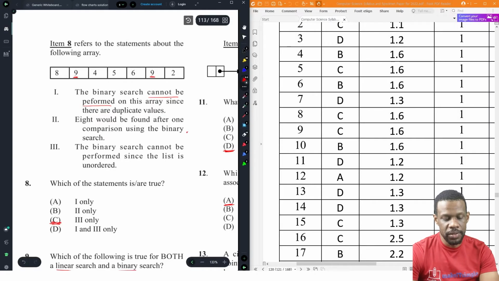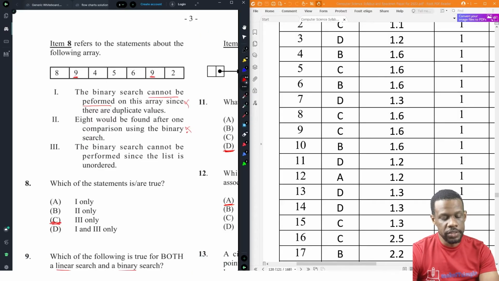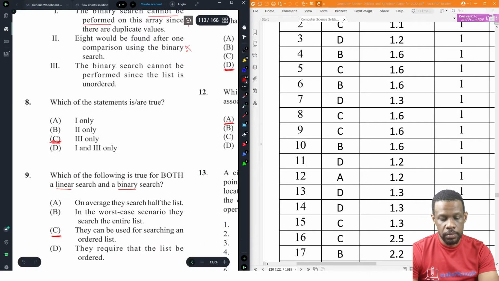This is wrong. This is wrong. Alright, we'll go with C. I still don't like the wording because it doesn't say that the binary search cannot be done. The binary search can be done. It just won't give you the correct answer. I will die on that hill.